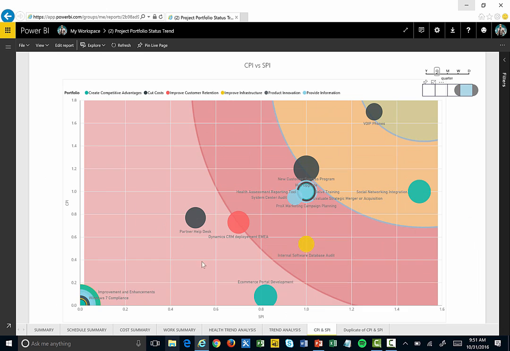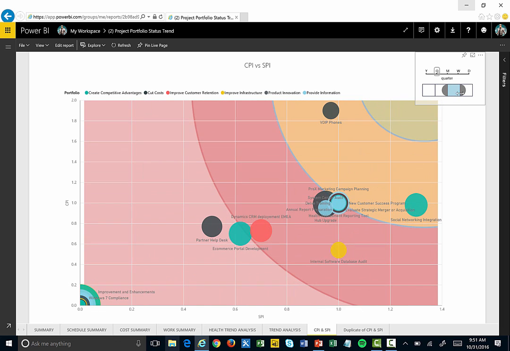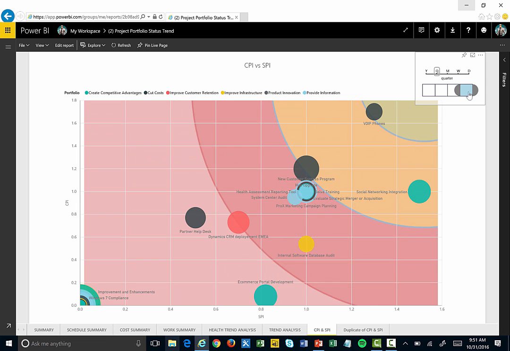This one is actually showing some earned value metrics, my cost performance versus my schedule performance here. And what I'm hoping is that each one of these dots, which represents a project, all moves into my yellow or eventually into the green area here. I want my cost performance and my schedule performance to be at least 1, which is my goal. So if I go back here, I can look at Q1 to see how we were doing, and then in Q2 how we were doing, and hopefully things are moving towards 1 and getting me to the area that I want to be in.